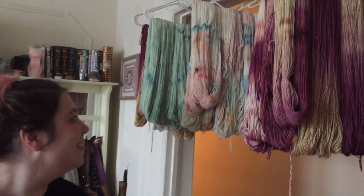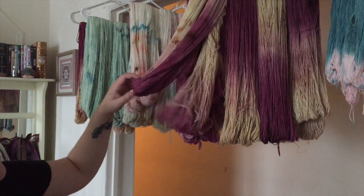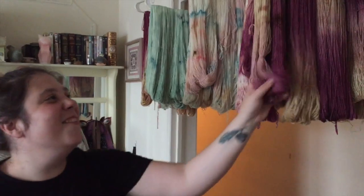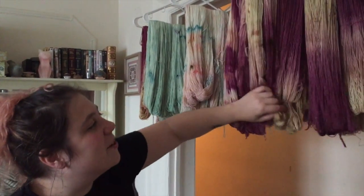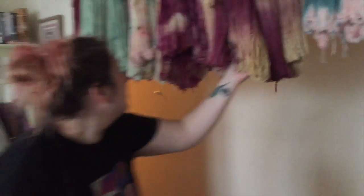Okay, so explain some of these new colorways to me. So this one is Tutu — this is based off my favorite dance costume. It's a really great picture, trust me, I've seen it. So Tutu is based off my favorite dance costume of all time. It was like this really romantic, fluttery, beautiful costume. I was like nine when I wore it, and if it came in adult sizes, I would wear it now. It's beautiful.